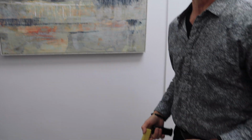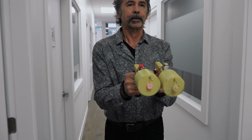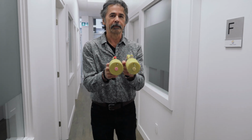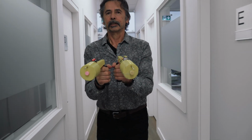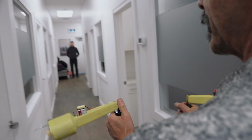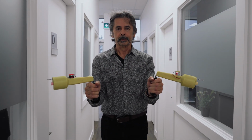Okay, so we're going to retest Ryan right now for his energy. It's been about 15-20 minutes since he drank the water, and we've rechecked his blood. But look at his energy now. You remember where it was before? Yeah, it was around here. Yeah, right, between G and F. Right, and now we've virtually doubled that. We're here at D and E, right by the door, by the window here. So a significant improvement that it's made.